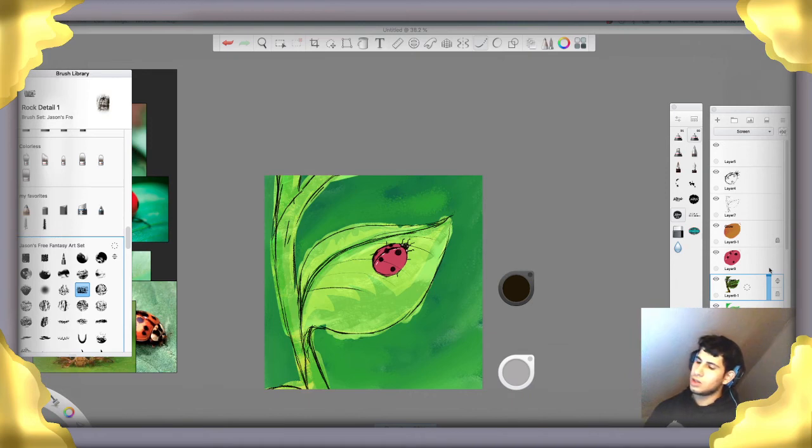Oh yeah, that looks a lot better. Look at that, it has texture now. I like that. I like the fact that it has texture. It gives such more character to the drawing, even though it's something so simplistic.